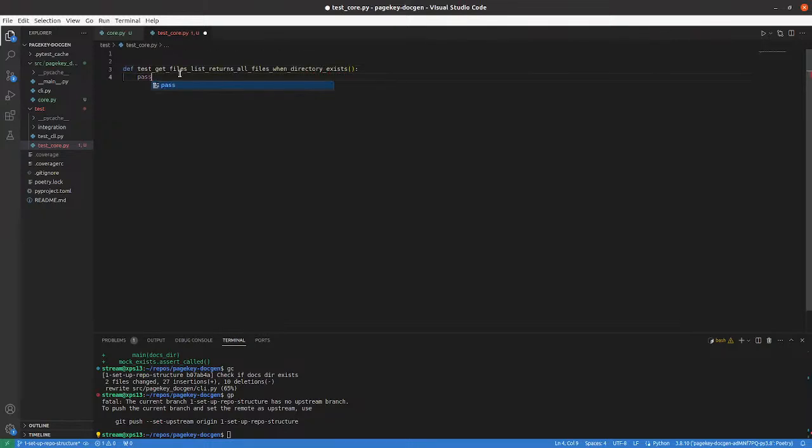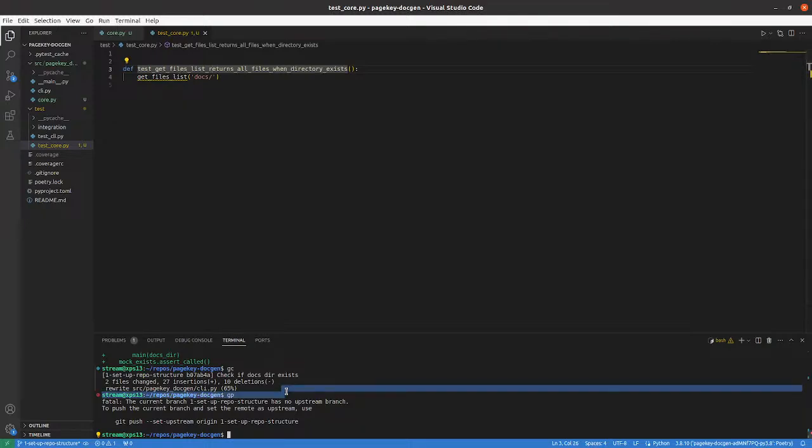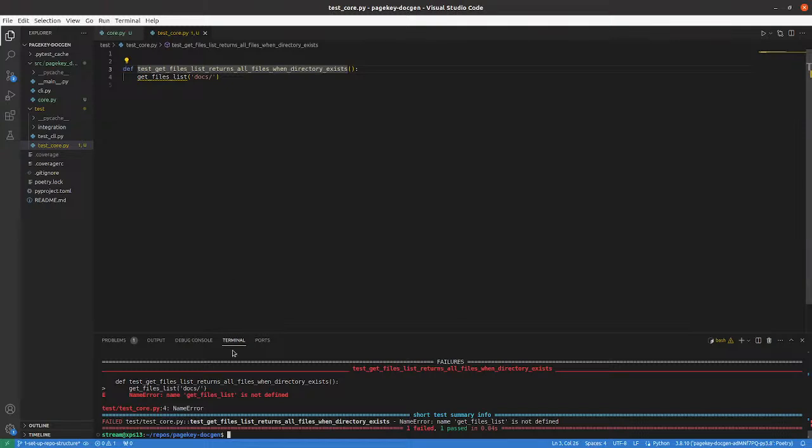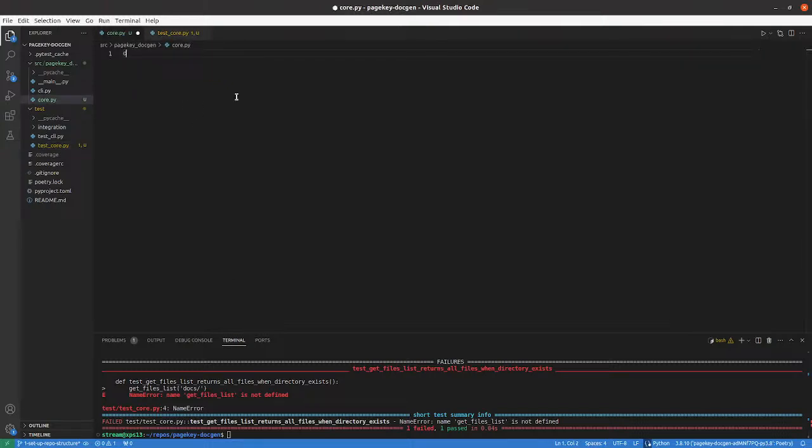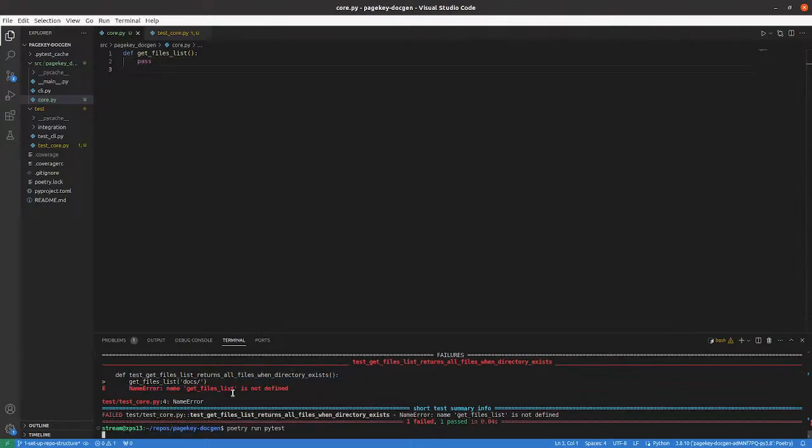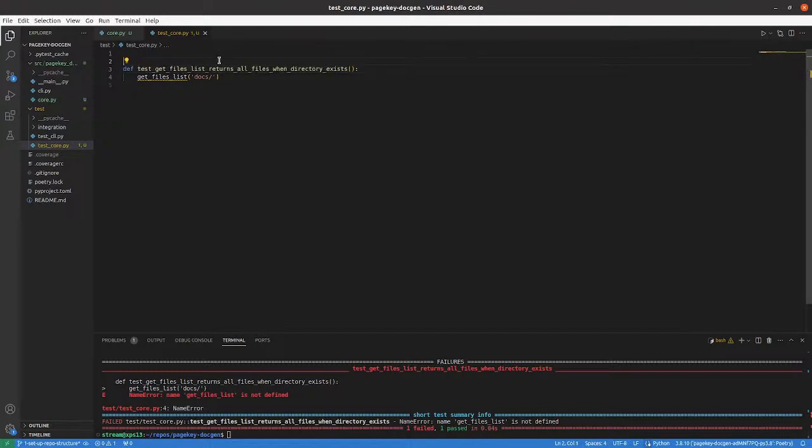It's a long name, but specific. So we're going to say get files list docs. And obviously that's red, because that doesn't exist. So now we'll say get files list, and we'll pass. There we go. It still doesn't pass because we have to import it.